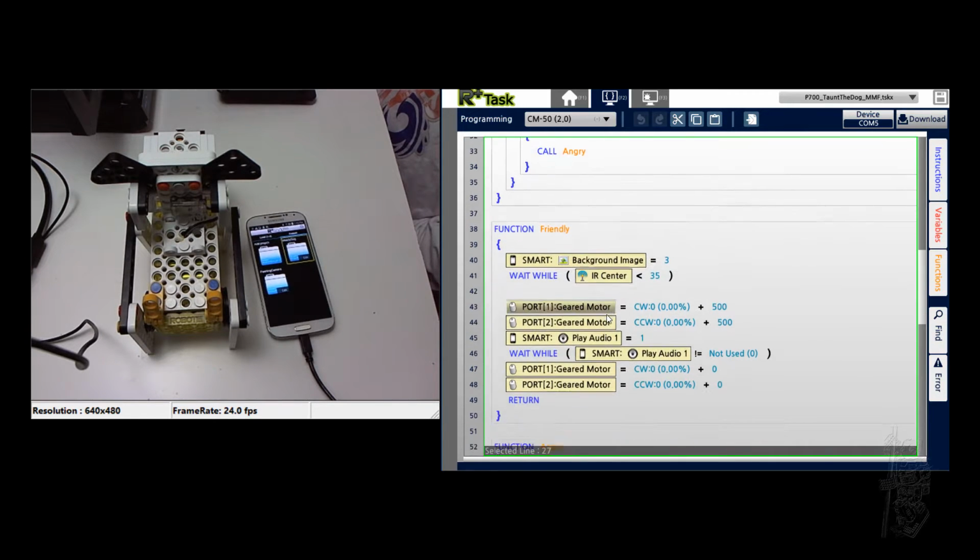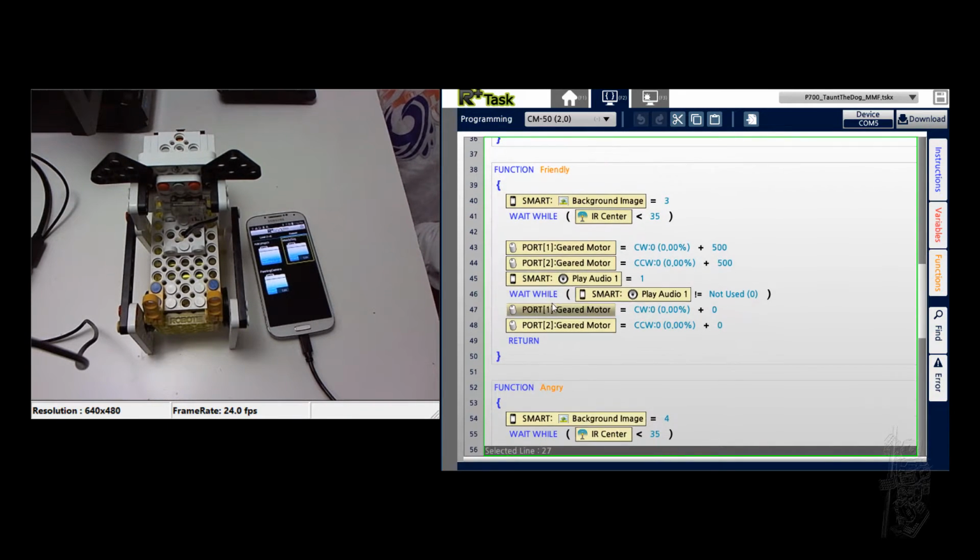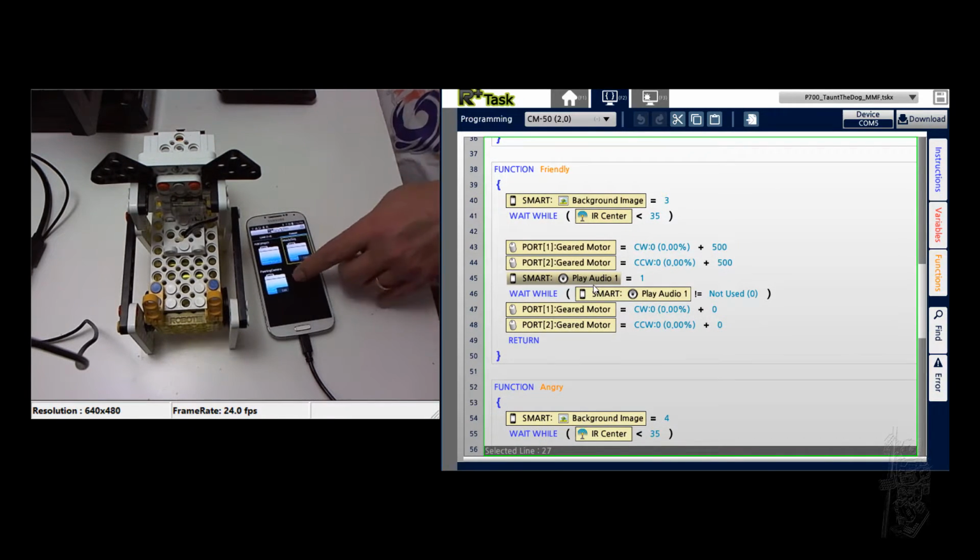Okay? So what is function friendly? It displays the image 3, which is I'm a friendly dog, and it just waits while the R center is less than 35. So you have to stick your hand into it, and then we start triggering. So this one trigger is start moving toward you at 500 half speed, and smart play, so it's going to play the audio one on the S4 phone here on the phone, and it's going to wait as it's playing.